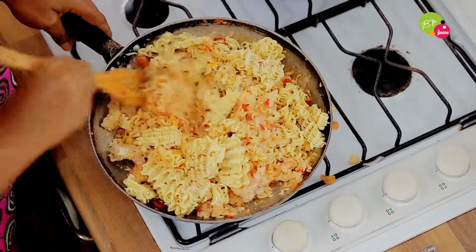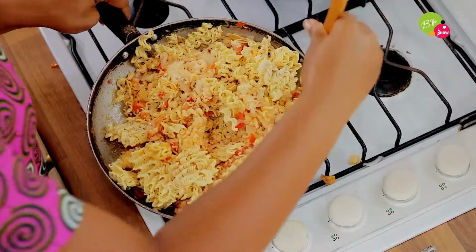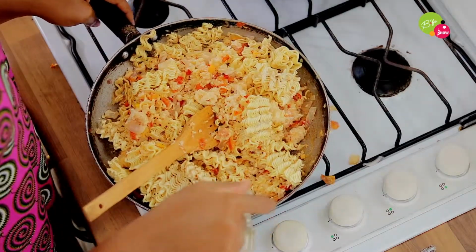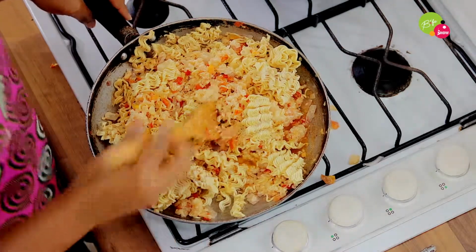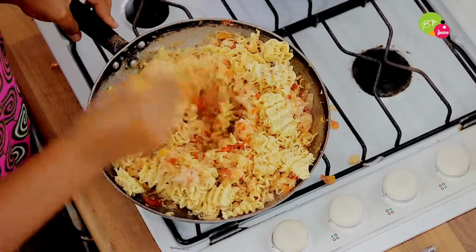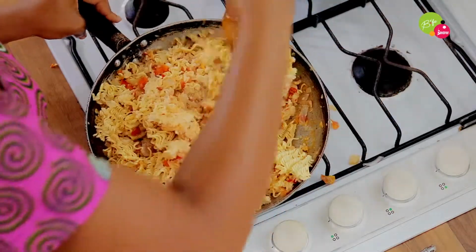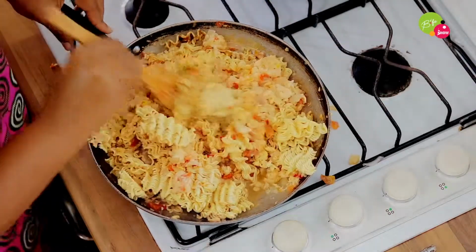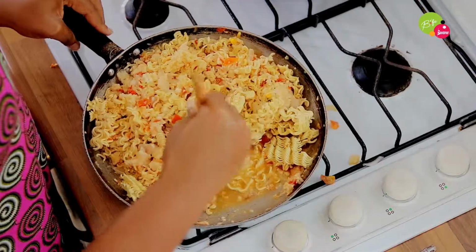Now I know my water is small. Let me tell you one trick with this type of indomie. You don't have to add a lot of water. Okay. So now I'm adding my water. I don't have measurements. I just know that my water don't have to be on the same level with my indomie. Okay. If you add too much water, your indomie will become mushy, like at the end of the day, when you're done, you won't have a presentable indomie. Make sure you coat every indomie.